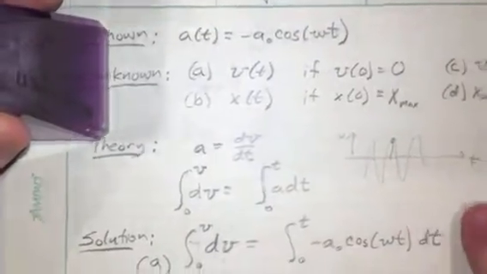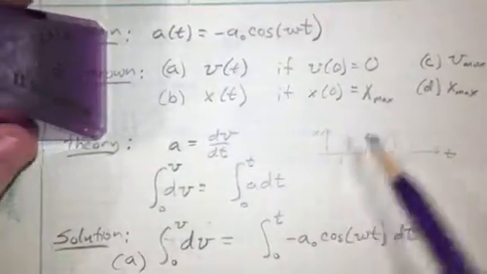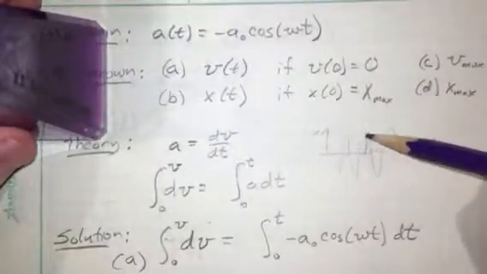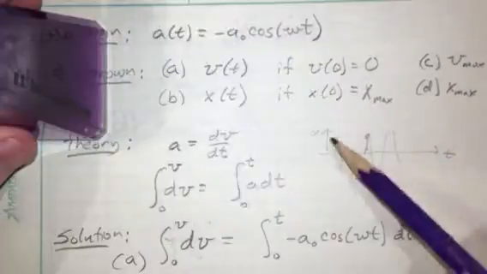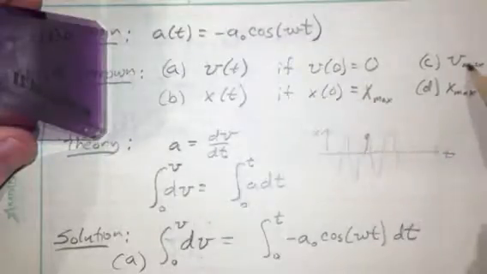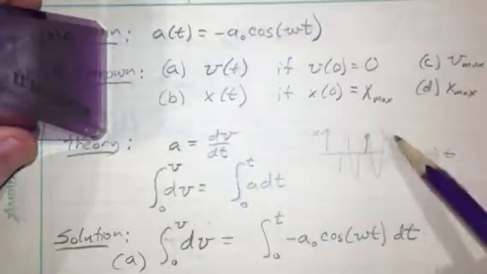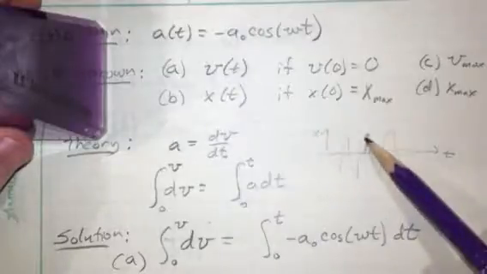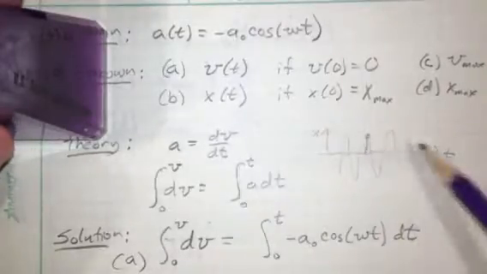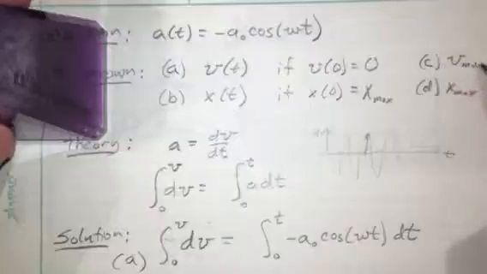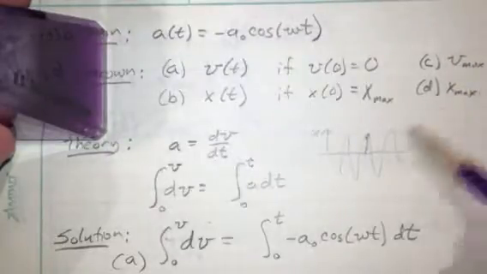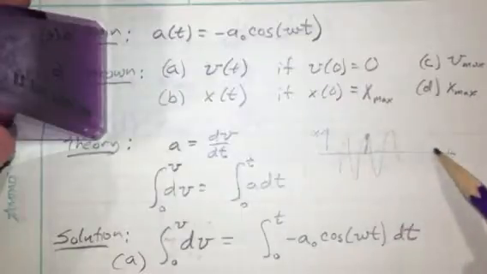And I should erase all this before I turn in the homework, but I want to do a quick scribble here to show you this is the maximum departure. If you make this velocity with respect to time, then you get your Vmax. That's what that would be. If it's acceleration with respect to time, it's Amax. So parts C and D are asking for the maximum velocity and the maximum departure from the undisturbed state.